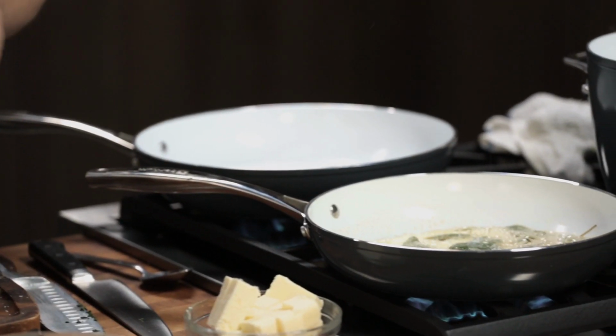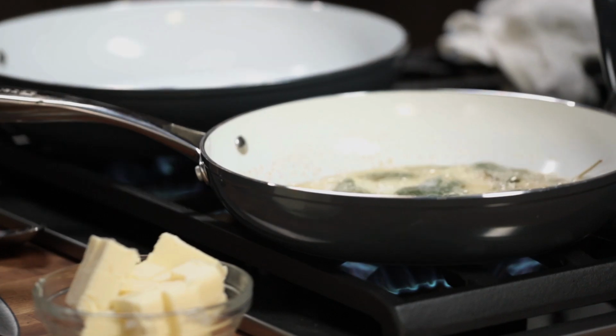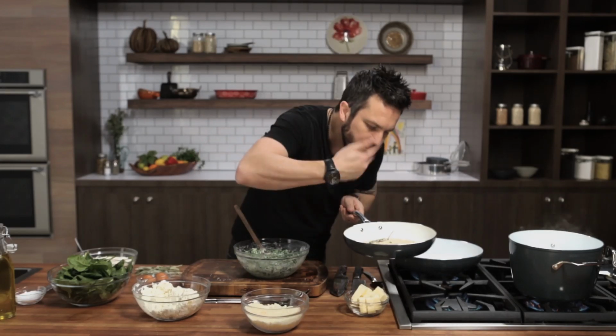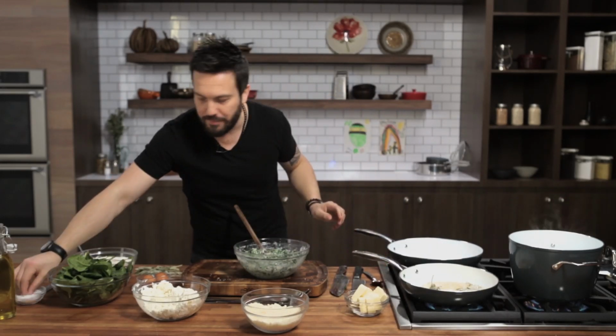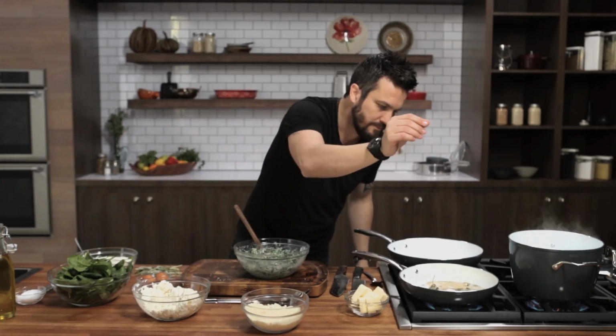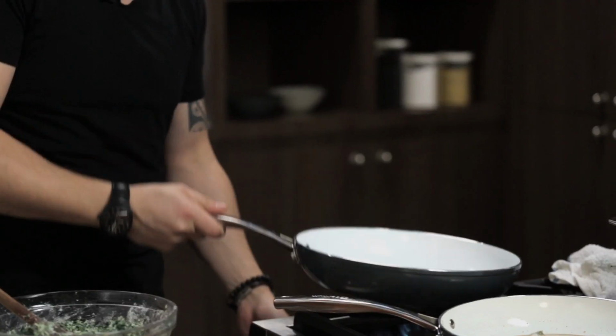So once my flour is nice and combined, this is why. Look at this beauty here. Brown butter. You know why it's called brown butter? Because it's brown. Easy. It's brown because the protein in the butter, casein, the milk protein inside, is cooking, and it gives the beautiful nutty aroma. I'm going to add a pinch of salt and a little bit of pepper as well. Color is always flavor. Look at this beauty.